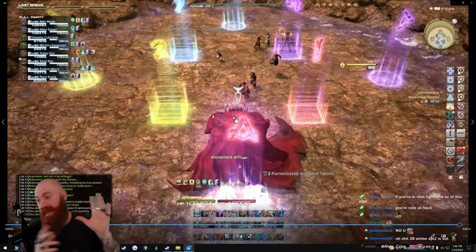let's see, aesthetically 9 out of 10. Like I think Rubicante looks awesome. You know, I think his mechanics look cool. The panels, I don't particularly like the panels, but I do think they kind of look cool. The music is 10 out of 10. The music is an absolute banger.